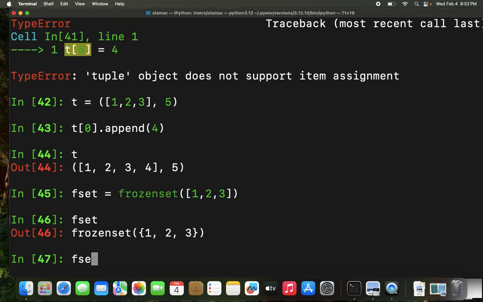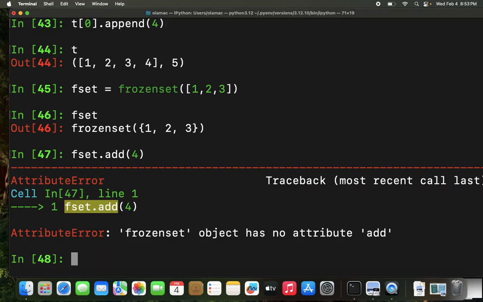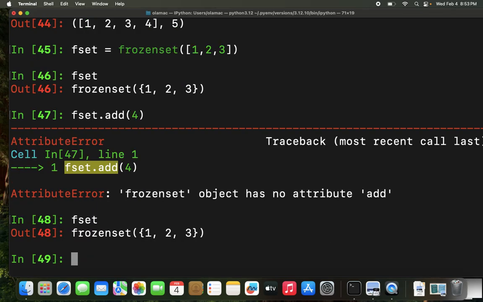If I try to do fset.add(4), it's going to blow up. See, there's no attribute add. So our frozenset is also immutable. You probably want to use this when you're working with some kind of collection or data that you do not wish to change. Okay, if that makes sense.